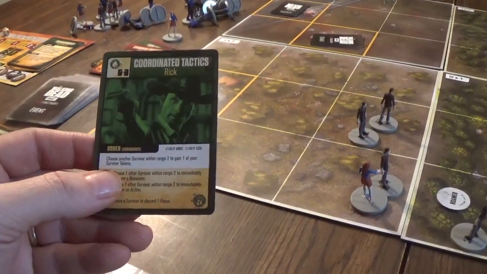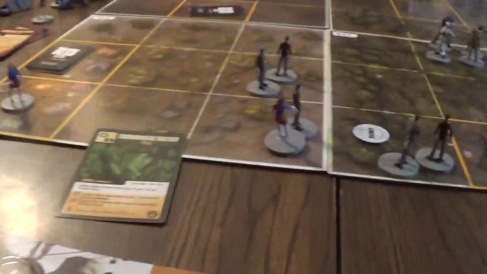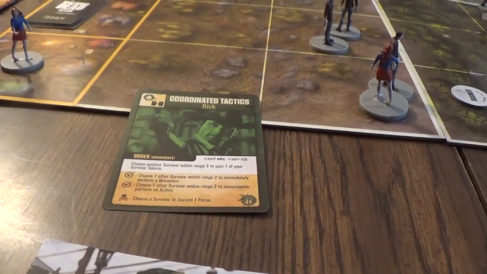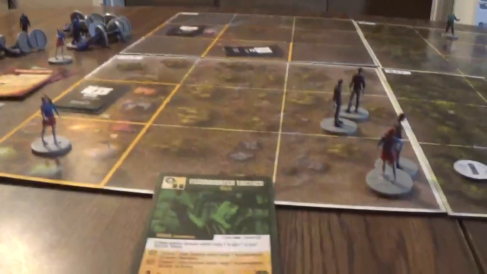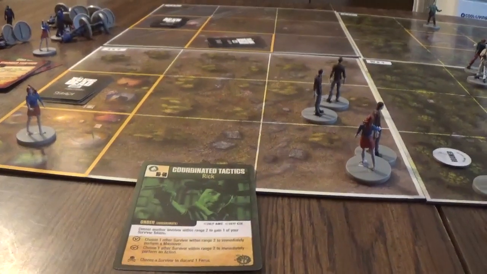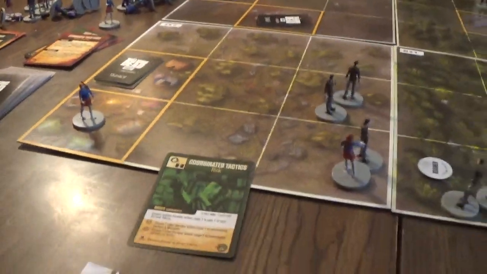Rick will comply. He'll play coordinated tactics. Choose another survivor to gain one of your survivor tokens. Okay. I kind of like that one, so we're going to do that. Choose one other survivor within range to gain one of your survivor tokens. We're going to let Shane gain one of our survivor tokens. And then we're going to perform... I have no stress, so we're going to try to do this. Okay, it's a focus, so I don't get successful on anything on that, which is kind of what I wanted to be, but okay.